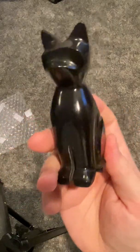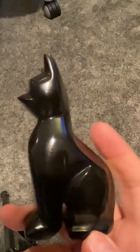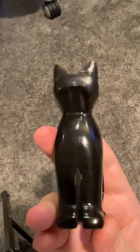Okay, and this one's the last one. This one I just had to have, just because I had to have it. So this is obsidian. As you can tell, it's a cat. I have a cat who happened to be laying right there. She's taking a nap. But I love obsidian. If you get a polished obsidian where you can actually see, this one you can't really see yourself, they use it as a mirror to see spirits and things like that.